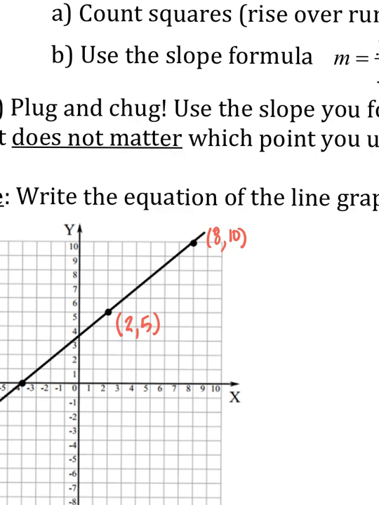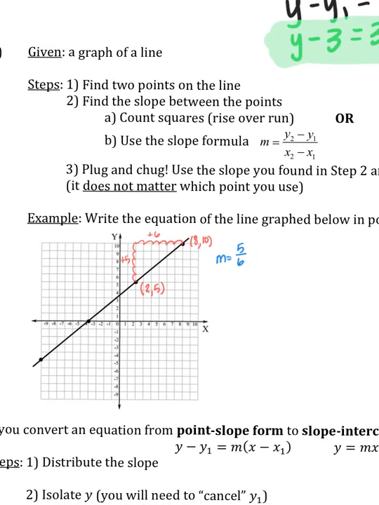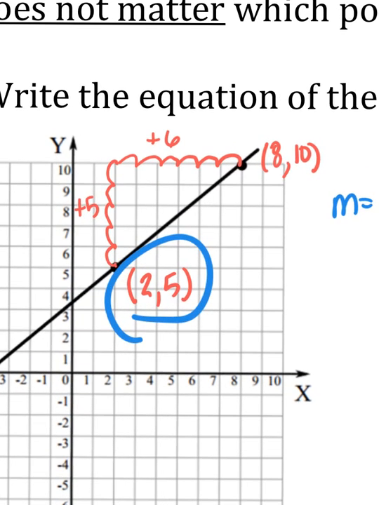Okay. So I can find the slope one of two ways. I can do my y2 minus y1 over x2 minus x1, or I can start here and go up 1, 2, 3, 4, 5, up 5, over 1, 2, 3, 4, 5, 6, over 6. So rise over run, my slope is 5 over 6. That's my slope. Okay, so to put it in point slope form, I can pick a point. I'm going to pick this one just because it's lower numbers, and so it's just easier for me to see it that way. And I have my x and my y.